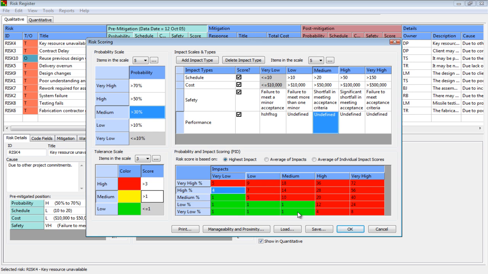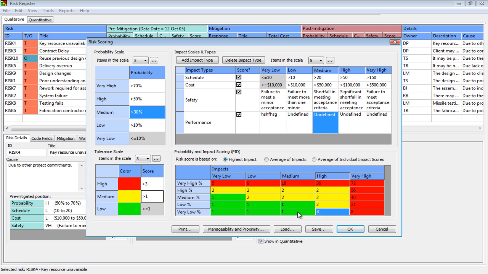I'm typing directly in the cells. However I want to do that, and then all my 3s would show up in red. It's as much or as little thought as you put into what these values mean.